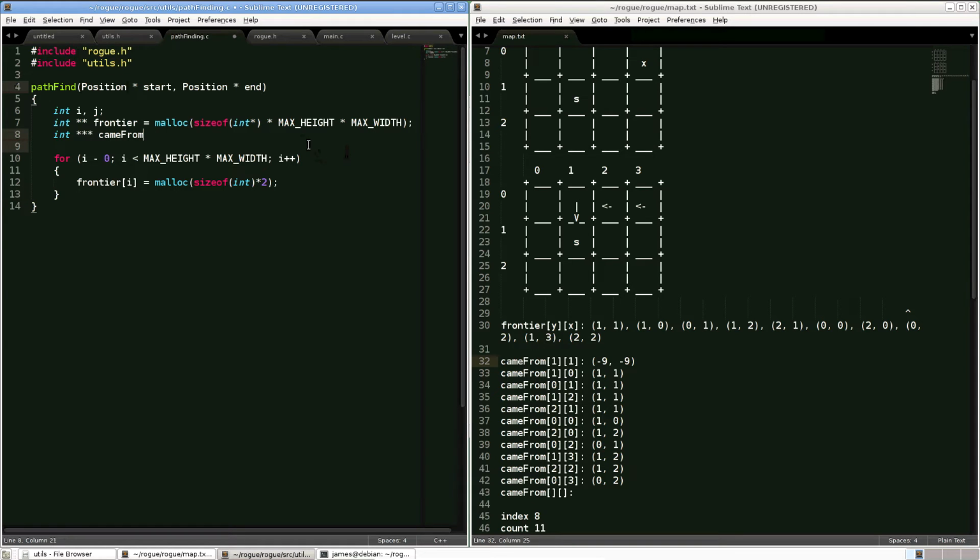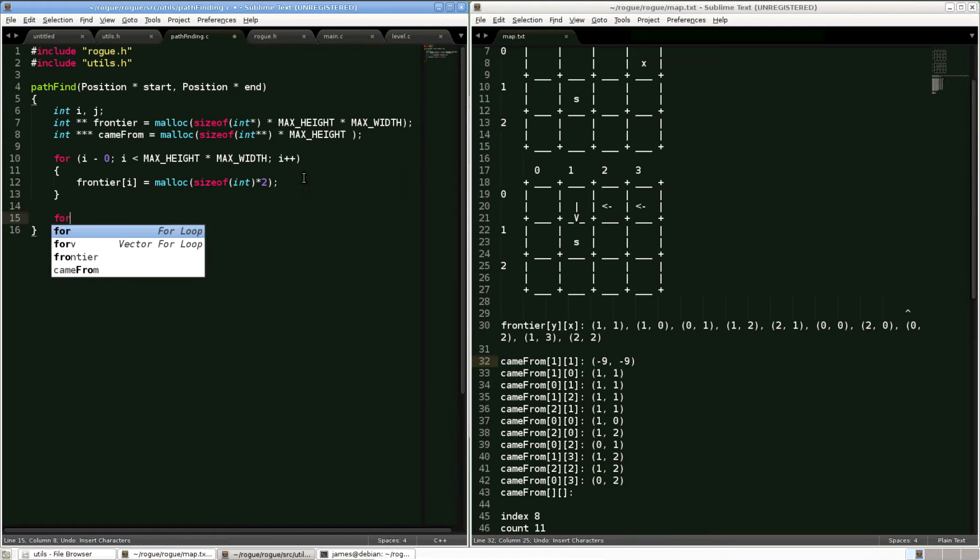Okay, so int came from, and that's going to be equal to malloc size of int double star times the max height. So here it's just having height of... so we'll need a new for loop.